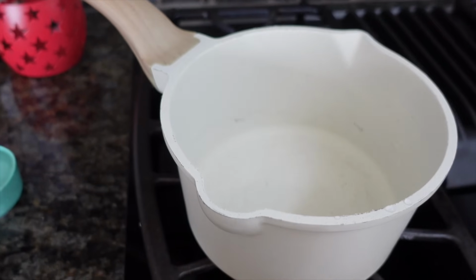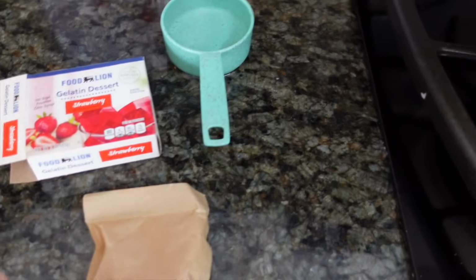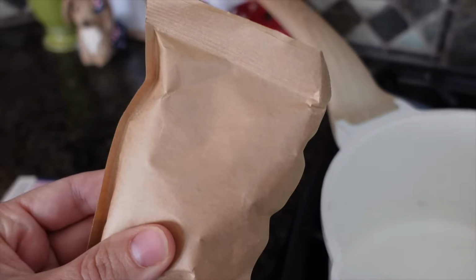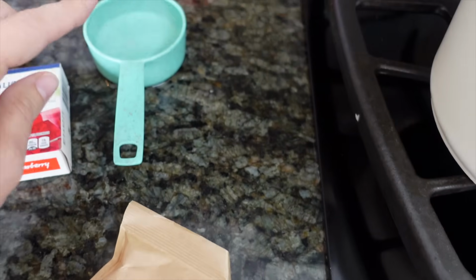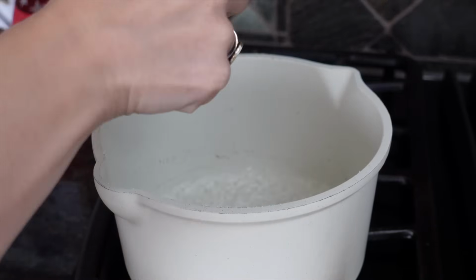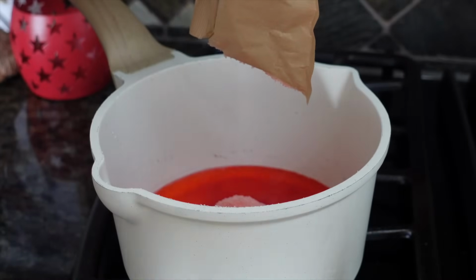So while my cake is baking, I've got everything laid out to make this jello mixture. So I've got a cup of water in here. I'm gonna bring it to a boil, and once it's boiling, I'm gonna add this packet of jello, and then I am going to take it off the heat and add half a cup of water in with all of this. Okay, water is boiling. So I'm gonna add this in. I'm also turning the heat off.